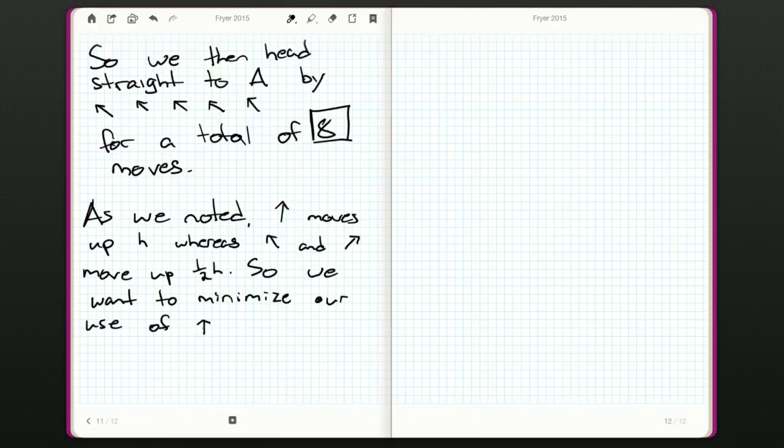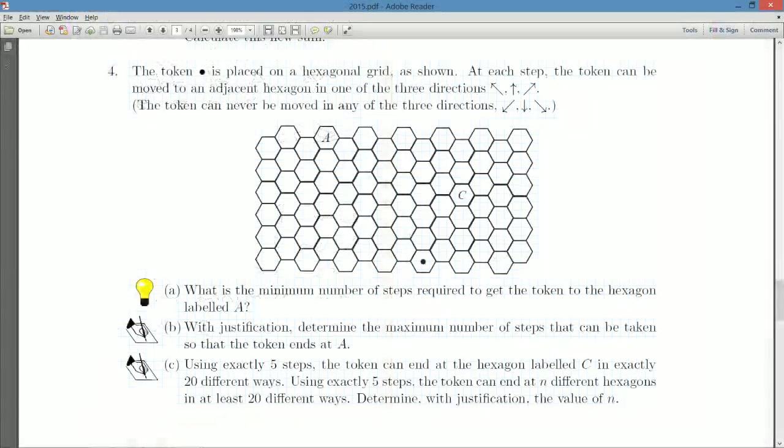You know, this notion of h, this height of the hexagonal tile, that actually might be the key to solving this. Not in terms of any left and right stuff, but how high up is A from the dot? Because it seems like the up left and the up right, we could probably just go back and forth, back and forth, so left and right probably isn't a consideration.